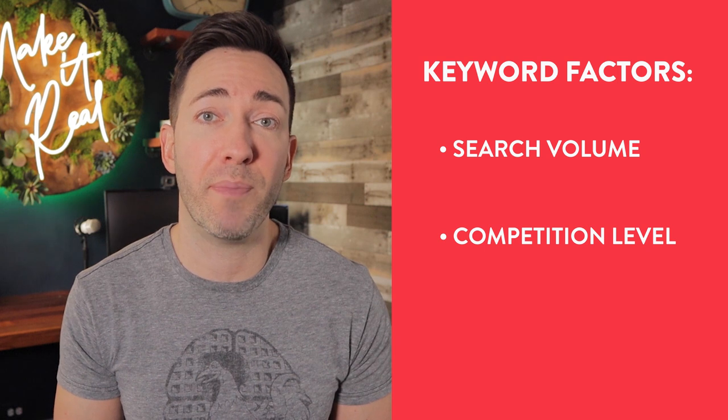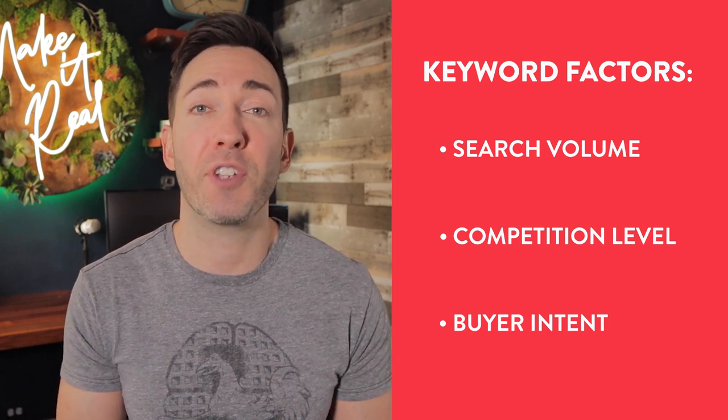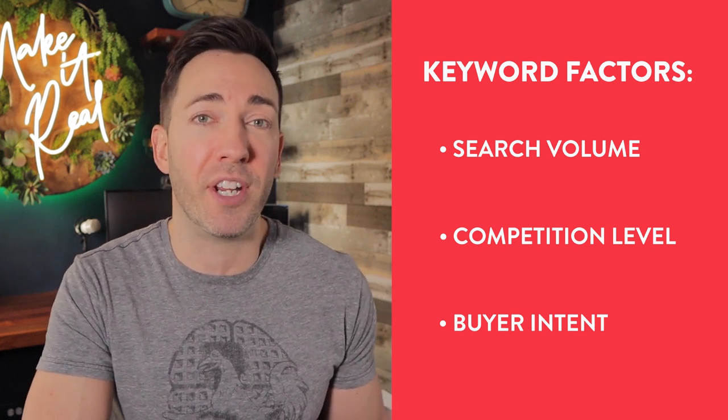The third criteria you'll want to use when picking your keywords is: does this keyword have buyer intent or simply info intent? In other words, if someone's typing it into Google, does it seem like they're looking to spend money on a product or service, or are they simply looking for an answer, inspiration, or other free information? For example, if you're a contracting company, someone searching for 'kitchen remodeling contractor' is very different from someone searching 'kitchen remodeling ideas.' All things being equal, I like to start with buyer intent phrases first if they seem winnable, and then go after those information intent keywords for blog posts down the line to get even more traffic — it's a little less ready to convert today, but will very likely become tomorrow's paying client once they've done more research.